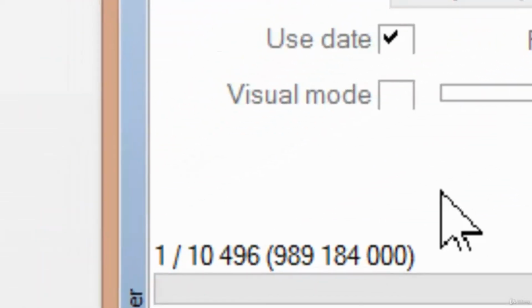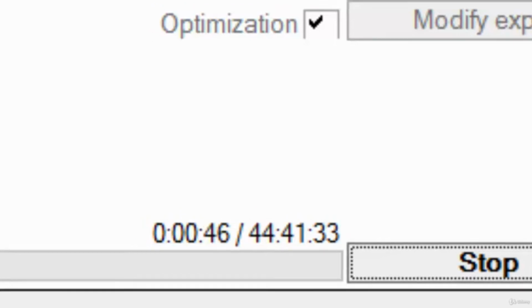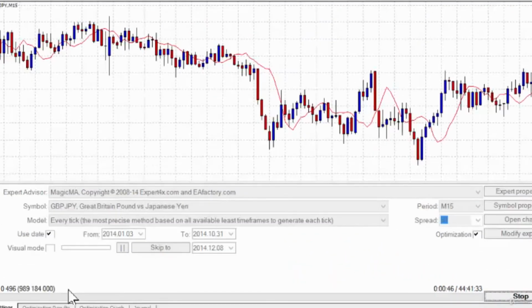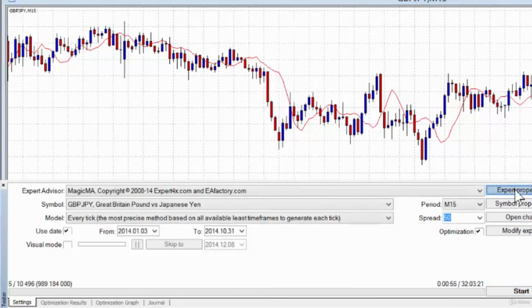So there we go. This one has 989 million options I've just created by ticking all the options of this EA, and it says that it's going to take, I think that's 43 days to do those options. Now you can do it faster using the genetic algorithm, but your results are still going to be skewed in one way or the other, and you'll take a huge amount of time. So we can stop that activity now, and let's go back to our expert input area.